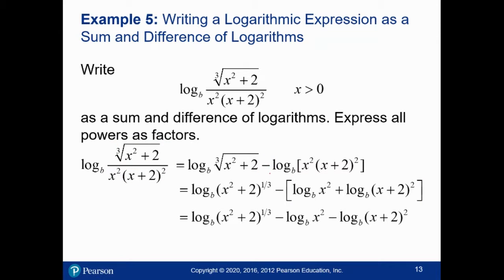Okay, but continuing, now I can start bringing powers out as factors. So that power of 1/3, the power of 2, the power of 2 all come out. And now we're finished. There's nothing to do here. This is not an input squared, because I've got that plus 2 added on, so I can't do anything with that exponent of 2.